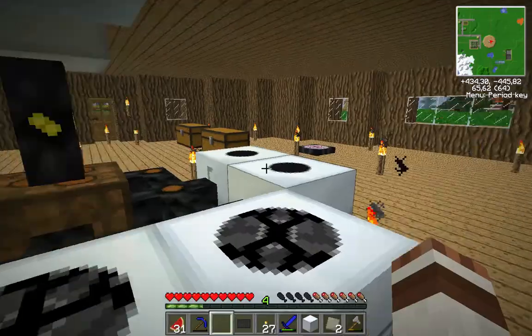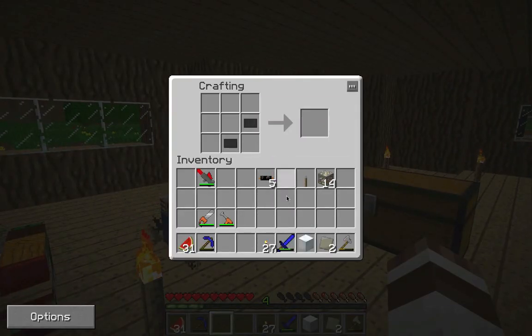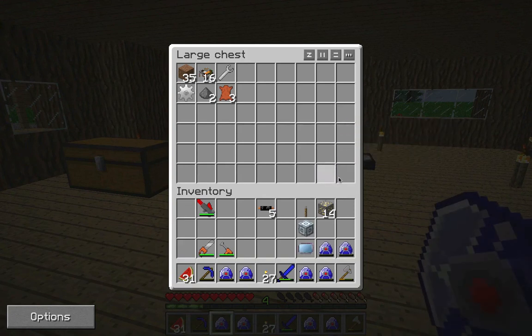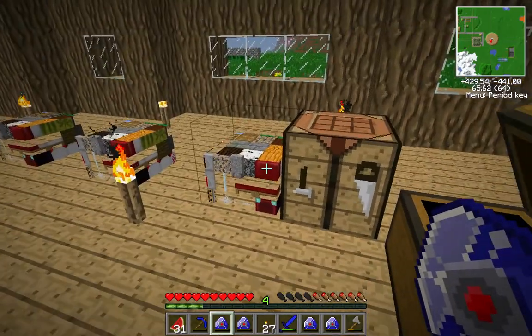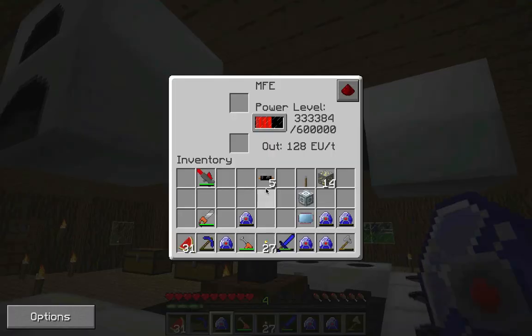But we got the carbon plate. So let's run over here. No, that's right. Then put the machine block and we get an advanced machine block. And all these things now go together. Oh crap, I forgot one quite important thing. We need that.